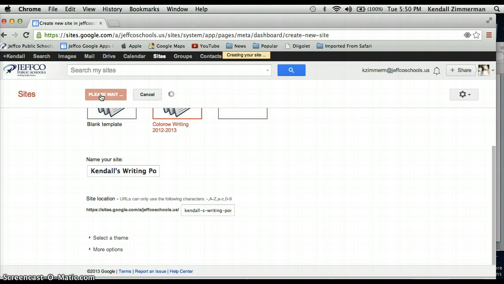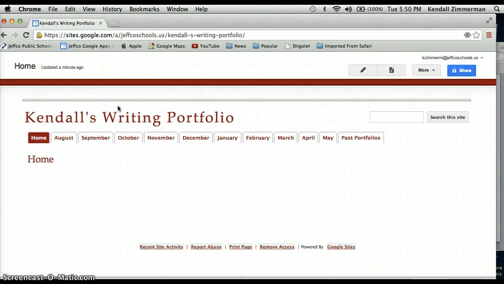Now if that web address is taken, it will prompt you to add in like a number down here, and you could put like a number 1, and then you could go back and hit Create again, or you could put a 2. It doesn't matter what you put. You'll just have to choose a slightly different web address. Alright. If it works, then it will pop this up, and you should see your name, writing portfolio, as well as a page that looks like this.